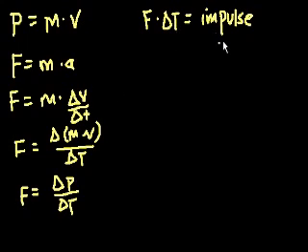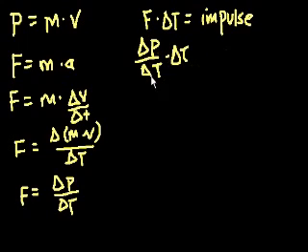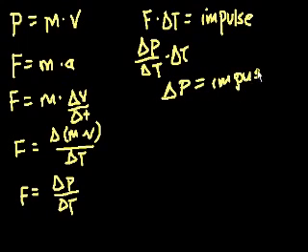But another way of viewing impulse: force times change in time is the same thing as change in momentum over change in time, times change in time. Because this is just the same thing as force, and that's just change in momentum. So that's impulse as well. And the unit of impulse is the joule. We'll go more into the joule when we do work and all of that. And if this confuses you, don't worry about it too much.